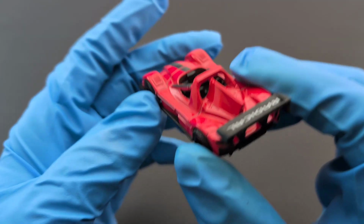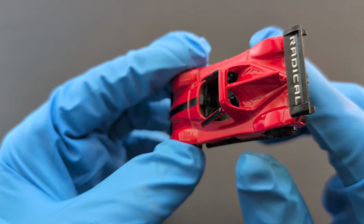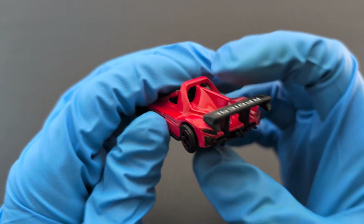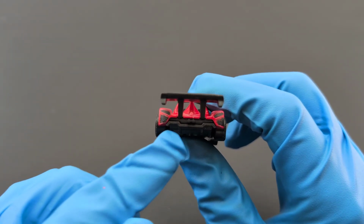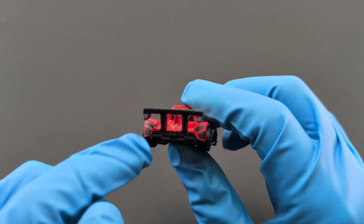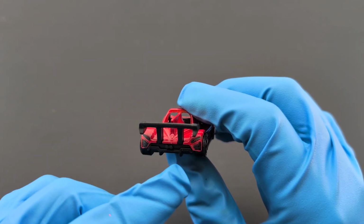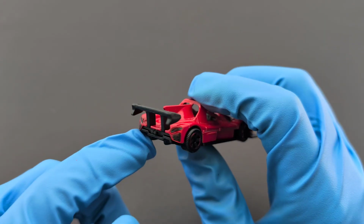Interior, it doesn't have a conventional steering wheel. It's more of a racing wheel, a squarish kind of shape. So that's different. You can also see this big spoiler in the back. Again, more aero stuff going on. In the back, it's got some good details. You can see the diffuser and twin exhaust. I can see the grille in the back, but I don't know where the tail lamp is. Might be somewhere here, I'm not sure, but again it looks good from the back too.